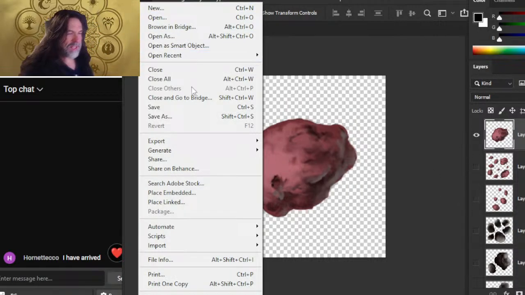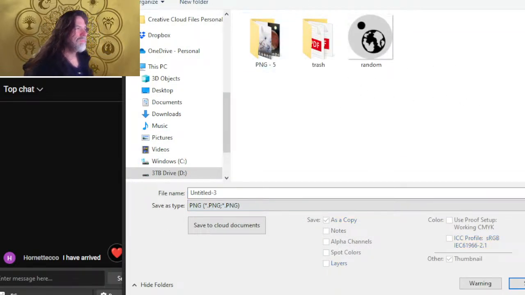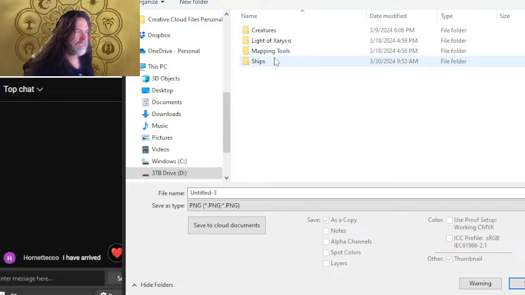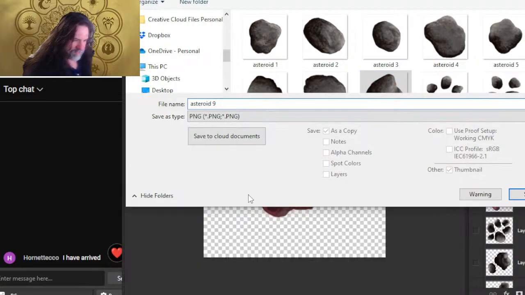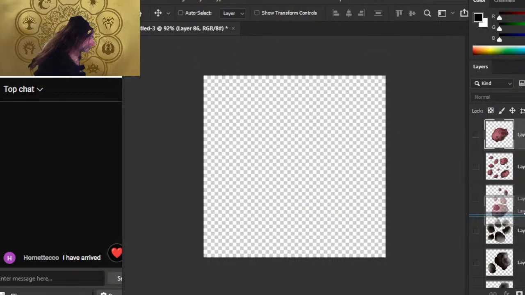We can File, Save As PNG, production, Spelljammer, final, maps and tokens. Mapping tools, icons, asteroids, asteroid 10. Yes. Now I can seal that and dump it down to there.